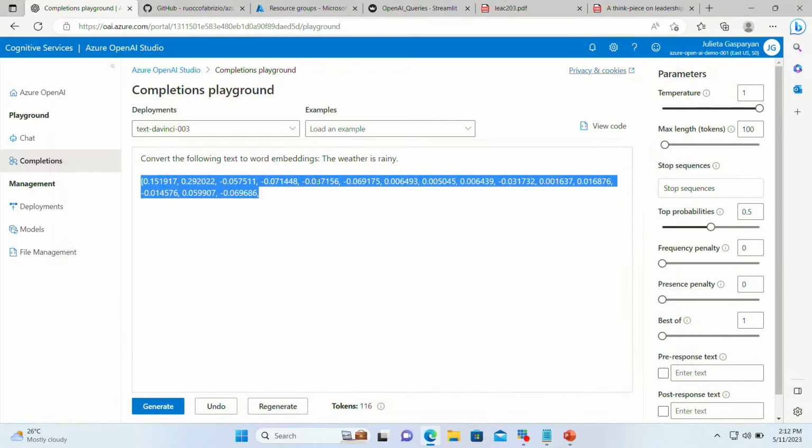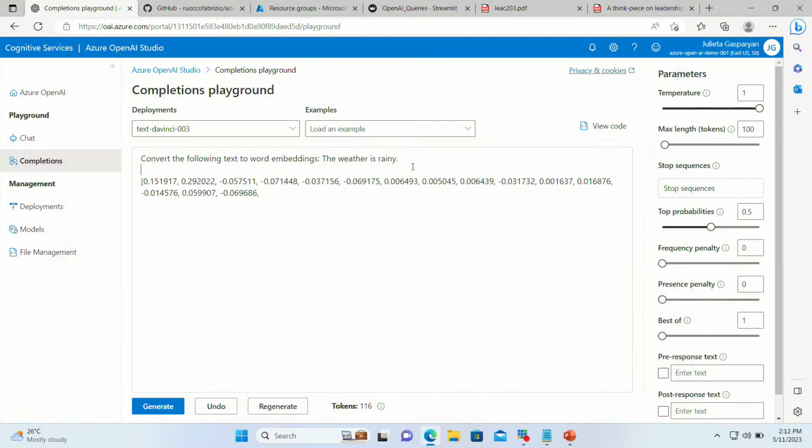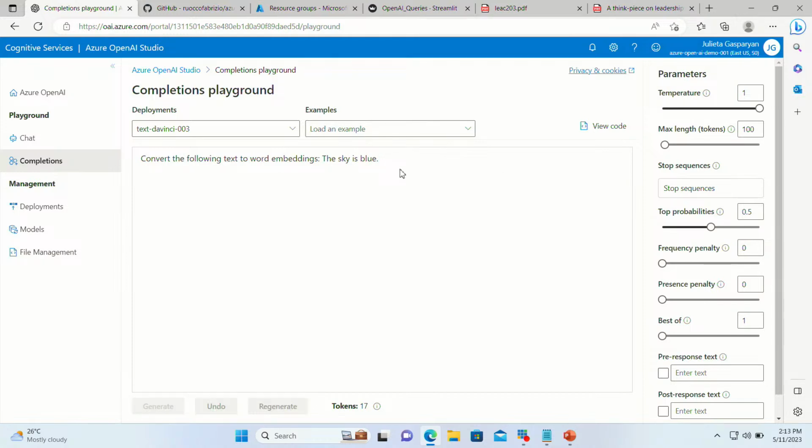Now I would like to challenge our model and pass another text which is not identical with the previous two texts. So for example, the sky is blue, and generate a word embedding.